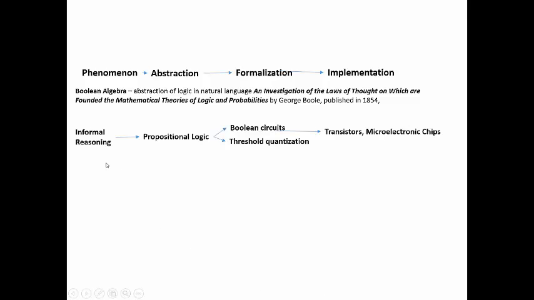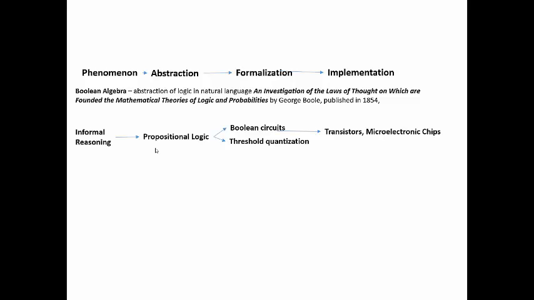This can be thought to have started with informal reasoning, or how we make the arguments in natural language about beliefs that we want others to adopt, and goes back to the Greeks, if not earlier, and a form that's familiar to logicians, propositional logic. But we can identify Boolean algebra as the first real formalization, and that reduced propositional logic to symbols 0 and 1, and operators that allowed us to compute or manipulate these zeros and ones into combinations that then could be assigned values of 0 or 1.